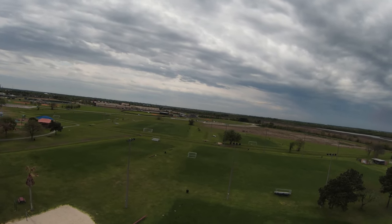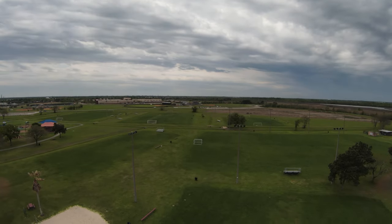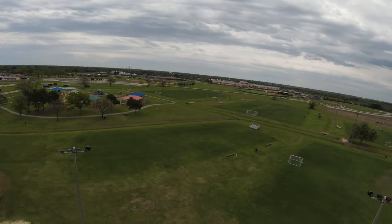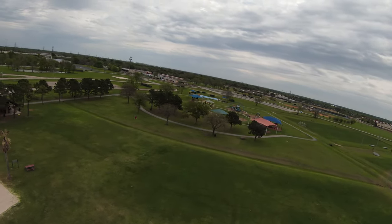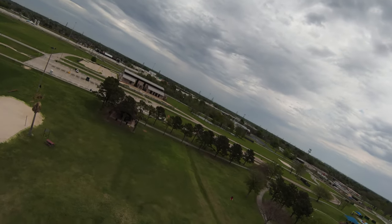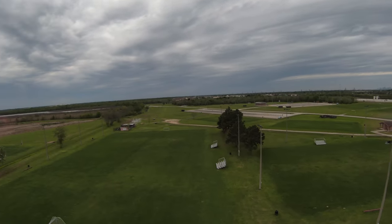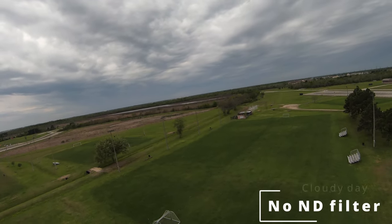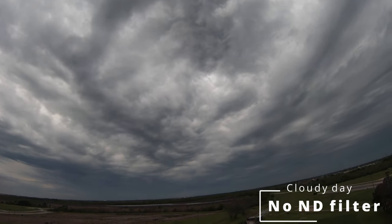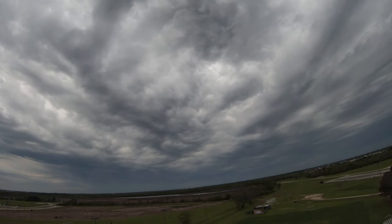Now, one of the nice things on your everyday or normal cameras that are not on drones, having an ND filter also offers you a bit of lens protection if anything should ever impact that. So in addition to it being sunglasses, it's actually a little bit of protection if you ever did have an impact. Now, the gimbal's not going to be able to take a lot of abuse itself. So, it does offer you a little bit of lens protection, but let's not get too carried away.